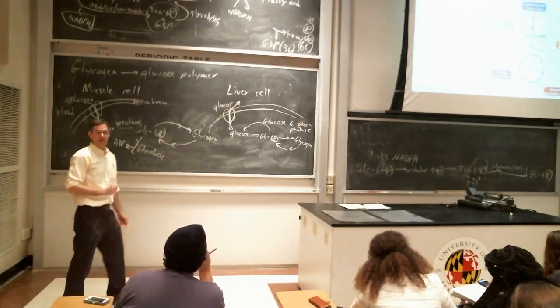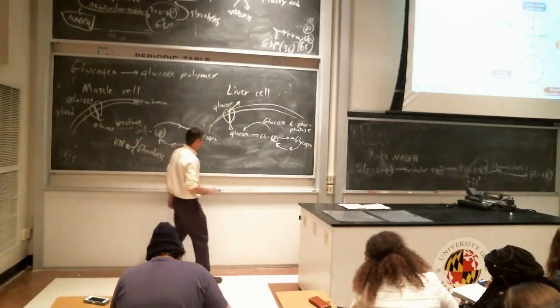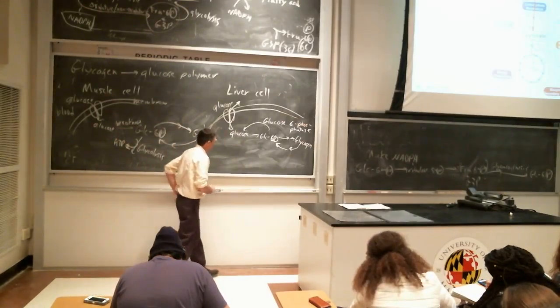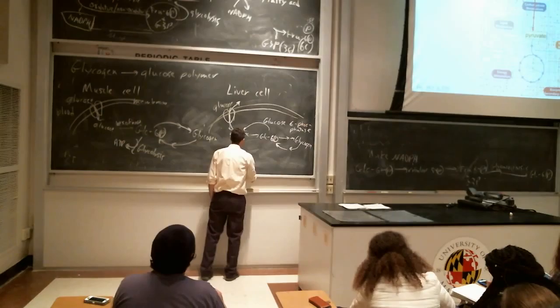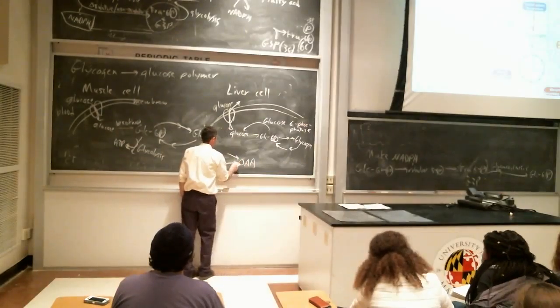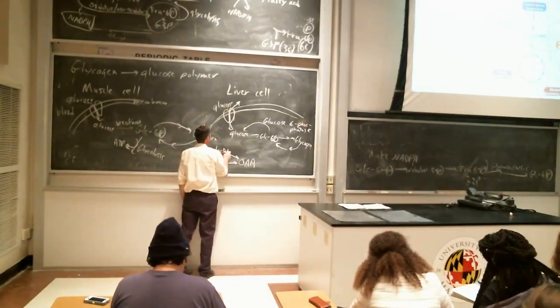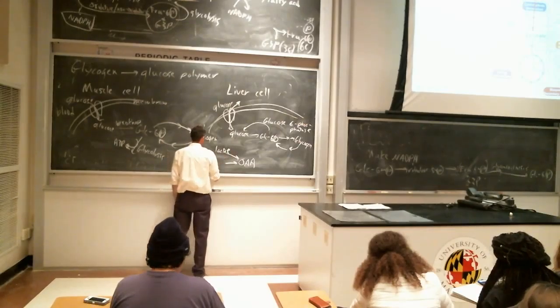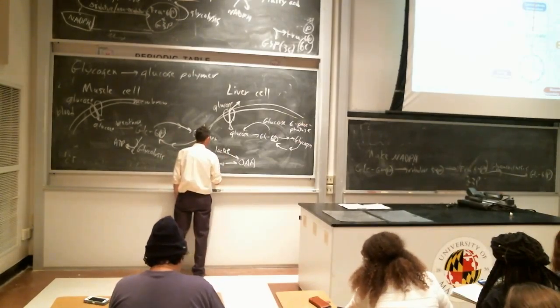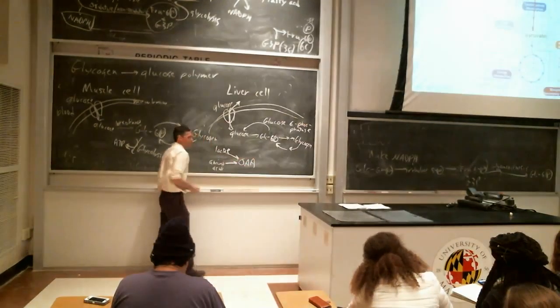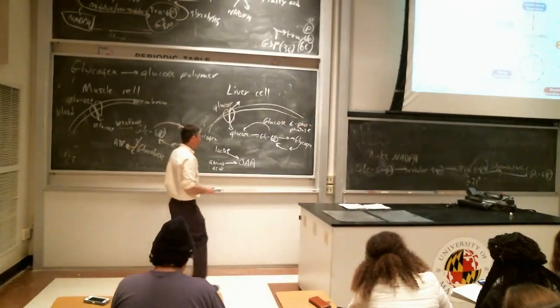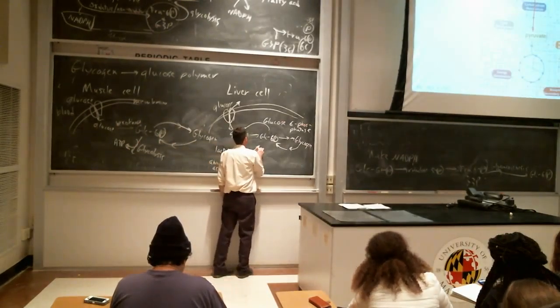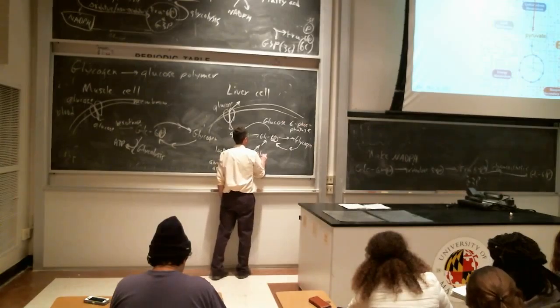So in the morning, apparently what the liver will do also is it will take various things, lactate that other cells have made, maybe some amino acids, and make oxaloacetate out of that. Even after you've eaten, the liver will do gluconeogenesis.